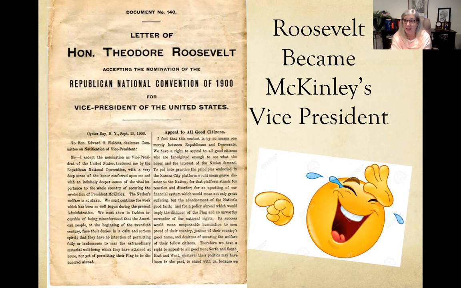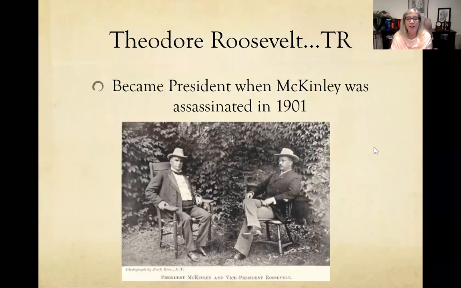Now, the New York Republicans, they know that as vice president of the United States, he can't also be governor of New York anymore. So that would get Roosevelt out of their hair, keep him from regulating the businesses in New York. And how much power does the vice president have? Zero, right? Unless something happens to William McKinley, Theodore Roosevelt is going to be left powerless. And so the Republicans of New York, they're just dying laughing when Roosevelt becomes the vice president running with William McKinley. So they are running for president.